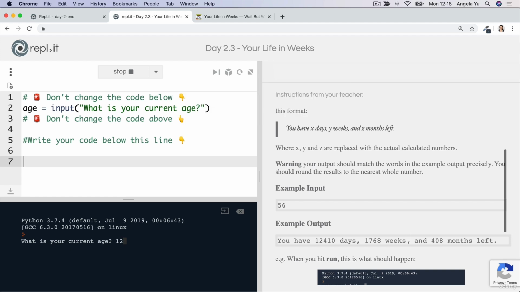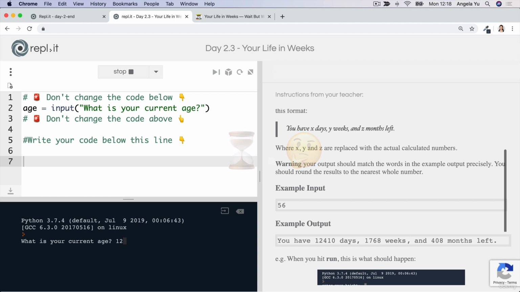All right, how did that exercise go? I'm sorry it's a little bit dark, making you think about how many days, weeks, and months you have left in life. But you can think about it as a motivation, right? If I only have 400 months left, I don't know if I want to spend one of those months just watching Game of Thrones. Maybe I want to do something for other people. Maybe I want to create something.